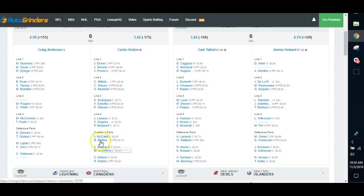So my defensive pairing is kind of a floater between these lines, and if I've got a high setup guy, like a Brent Burns or somebody, I can use that as access to both these lines, maybe on the third line if it's running really, really hot. So I'm spreading out. I'm trying to make sure that I'm thinking about access to everything in the game. I'm not just focusing my power on that top line like I would in a GPP. For cash games, I'm kind of spreading out.